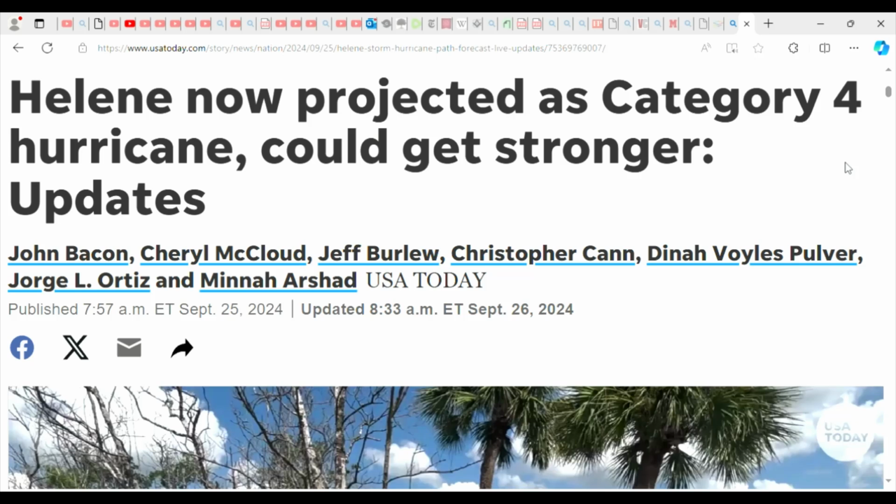But prepping is not always for grid down. It's for normal, everyday occurrences, and it's also for natural disasters, hurricanes, tornadoes, earthquakes, and things like that. So that's why it's important to have food, extra water, batteries, backup power supply, and all those things on hand. Again, my prayers go out to everybody that's in the path of this particular hurricane, and make sure that you guys pray as well for these individuals.